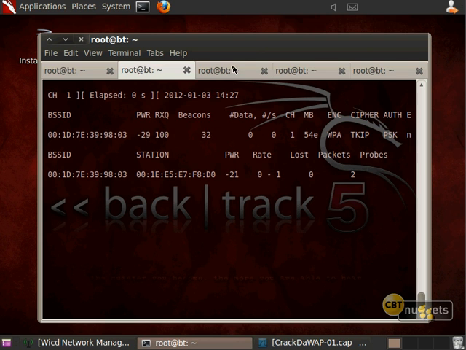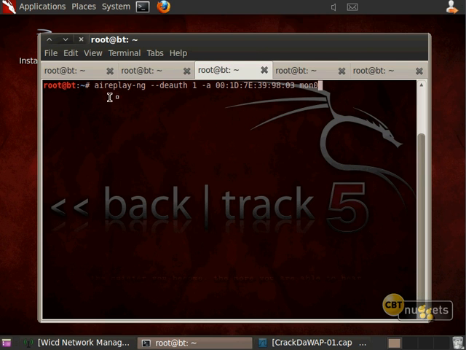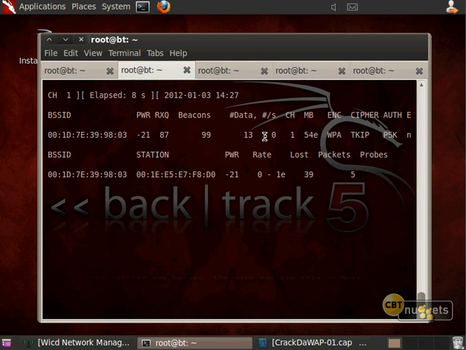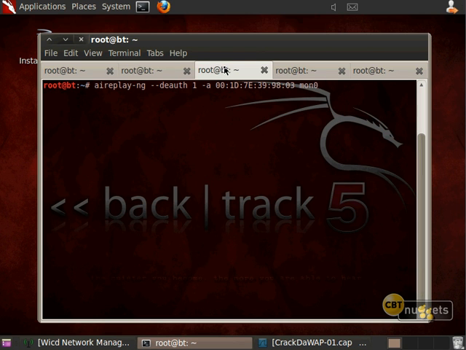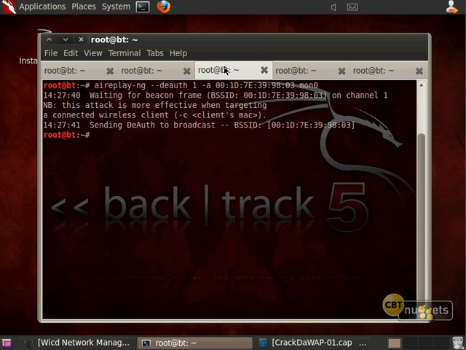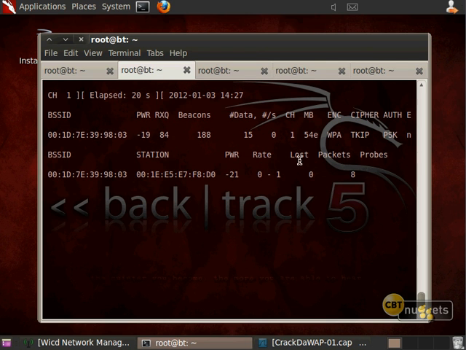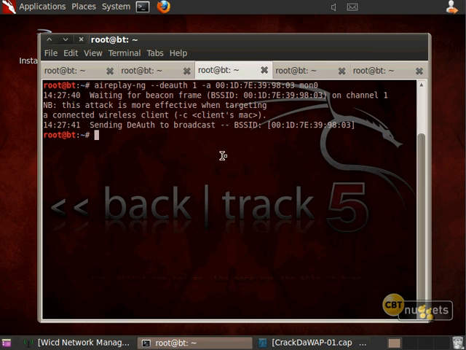Again, we need to capture some data with this, but we need to do an aireplay in order to forcibly send more deauthentication data. For right now, we've only got 11, 12, 13 data packets. It's going up like one per second or something like that. So here I'm sending a whole lot more, to get some more data going through. And we send a deauthentication broadcast.